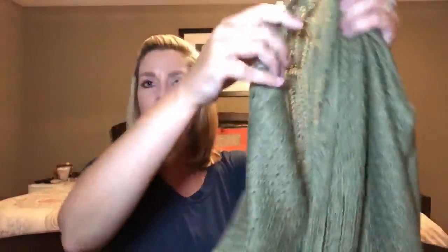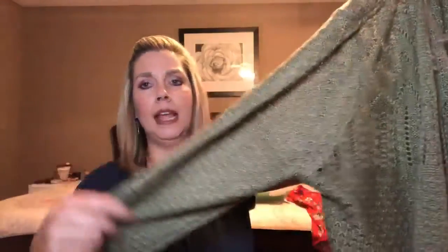Next is the Love Ellie Benhill Pointelle Duster Cardigan in olive, and it is $44, and I actually ended up liking it, and my husband really liked it over top of that red top. So really comfortable. I do think you'd have to be careful with picking it, and when I checked the washing instructions, it was machine wash, lay flat to dry. So, and that's $44. I like that.